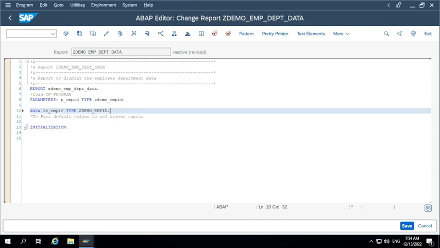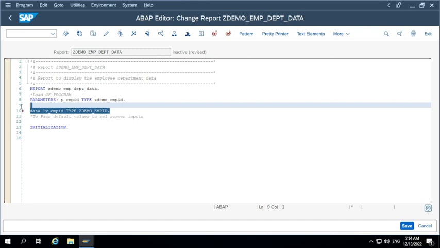Data element. Okay, clear? Is everyone clear? So instead of type and length, we are going to use data elements to define the variables and parameters.